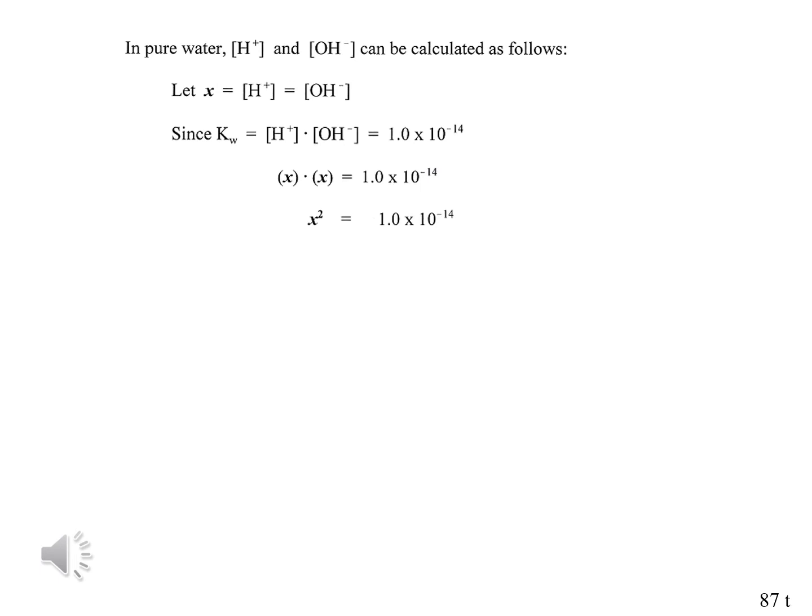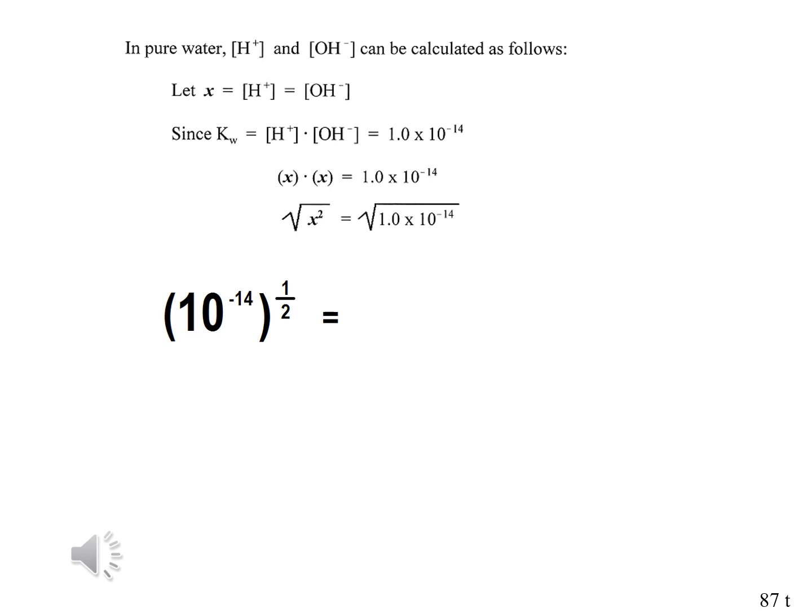If you wanted to calculate the concentration of H plus and OH in pure water, you could do it because they're equal. If you started with the Kw and you put an x in for each of them, H plus and OH, you would get x squared equals 1 times 10 to the minus 14. And then you take the square root. You can do this on a calculator, but you can also do it in your head. And if you're going to take the MCAT or the PCAT, this is a good idea to know some of these properties. So how'd you do it in your head?